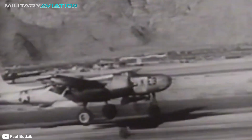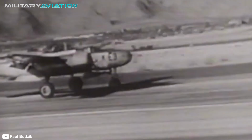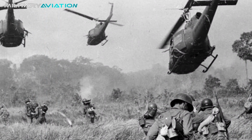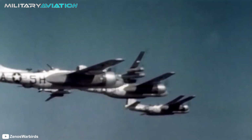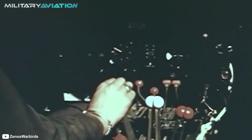The aircraft continued to write its history in the following years in the service of different countries until 1968, when it returned to the spotlight among U.S. forces. With the onset of the Vietnam War, A-26 Invaders were secretly stationed in Thailand and sold to South Vietnam to bomb targets of their northern rivals. Many of the planes were also piloted by American aviators, who were important allies during the conflict.